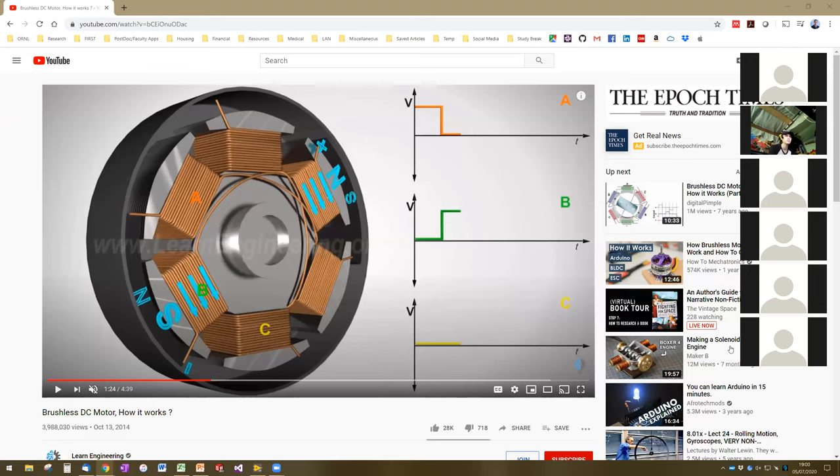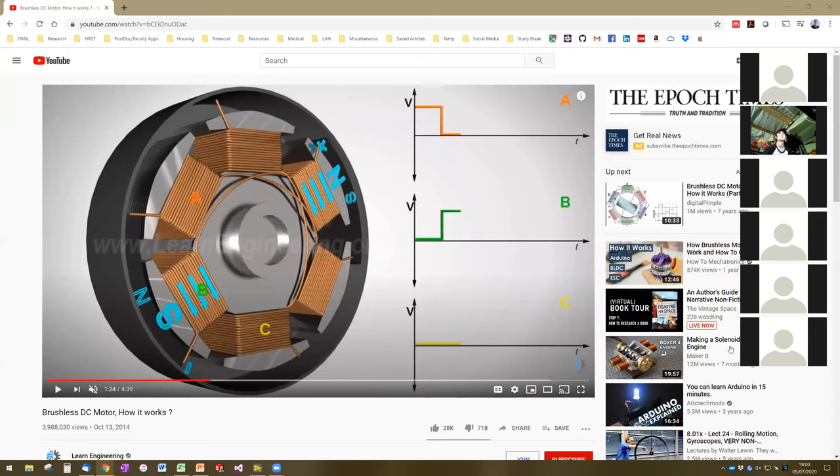Yeah, so that's a good question. My understanding is that in general, brushless motors should run cooler than a brushed motor. And for the same amount of output power, should require less electrical power. So you should be able to do the same amount of work to move your robot with less power.